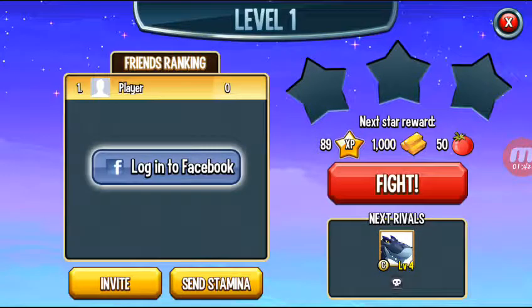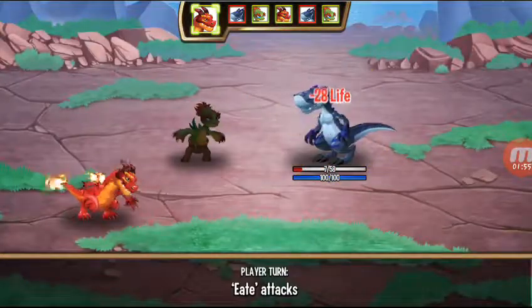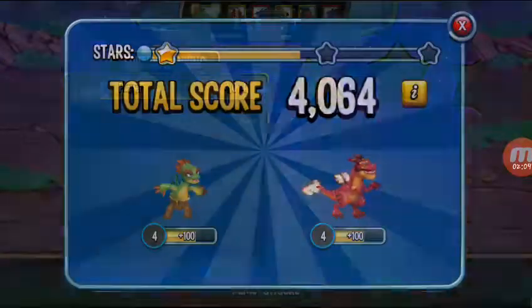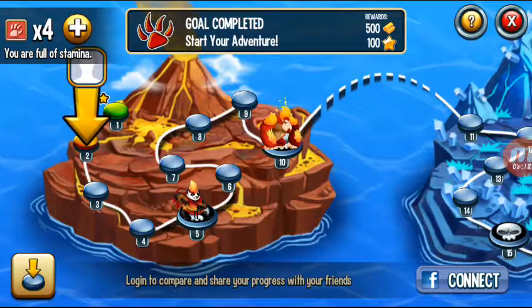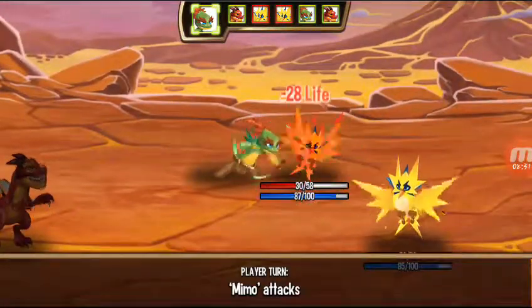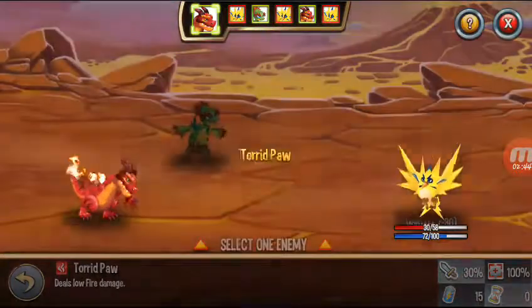I'm gonna do level one. Fight. I only got one star. That's round two. Get wrecked. I win, DJ.